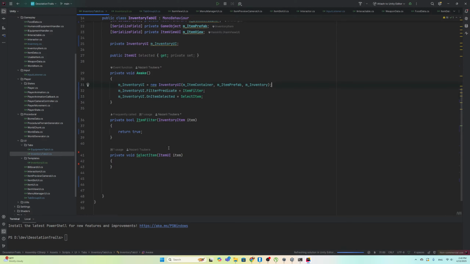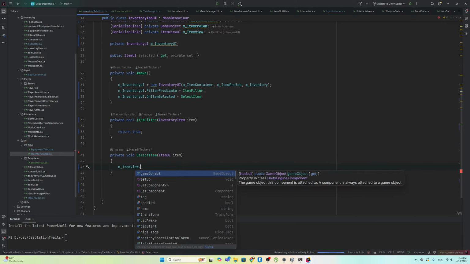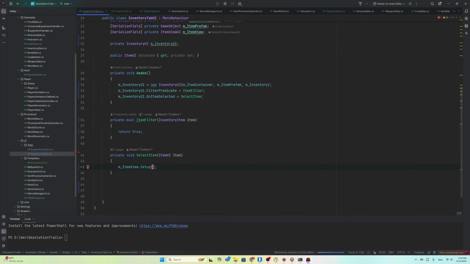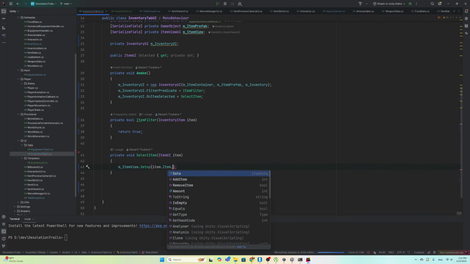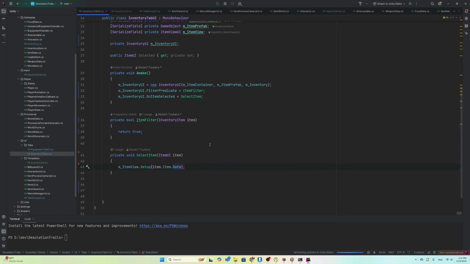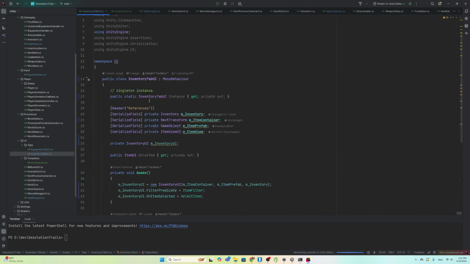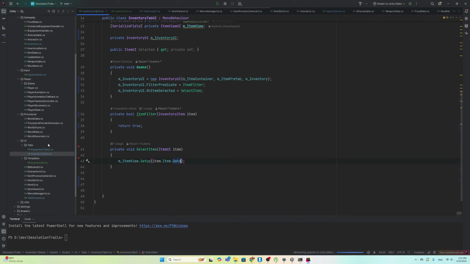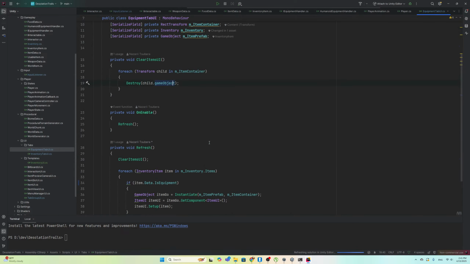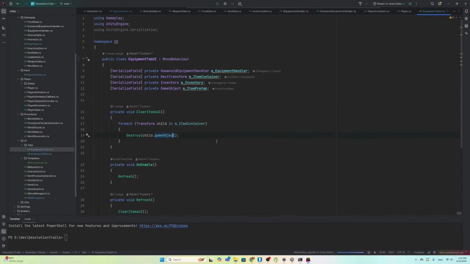Just this. So item view dot setup data. Okay, this should be it. And let's keep the original equipment tab.